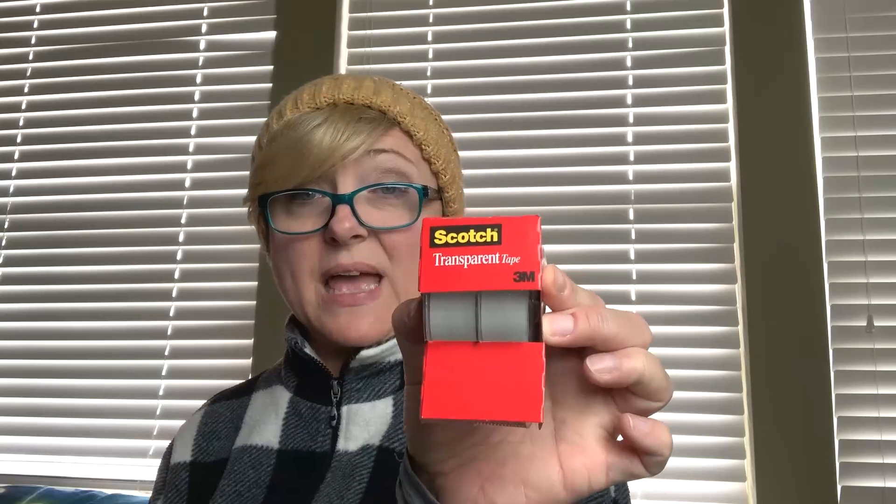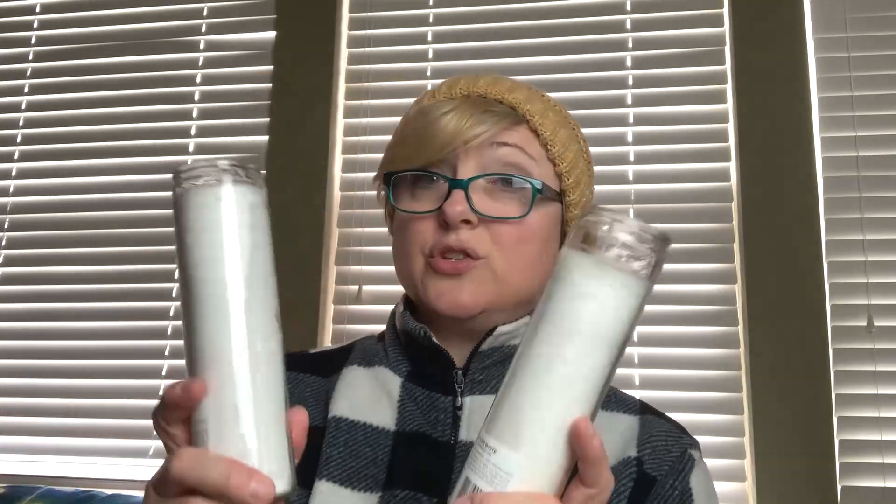Then I got another package of tape — I had to replace the tape we used to wrap Christmas presents. They had a bunch of Betty Crocker storage items. It's a Betty Crocker brand so it should be pretty good, but I wanted to try them out and see how they hold up with leftovers and such. I got two more candles — red was in stock.